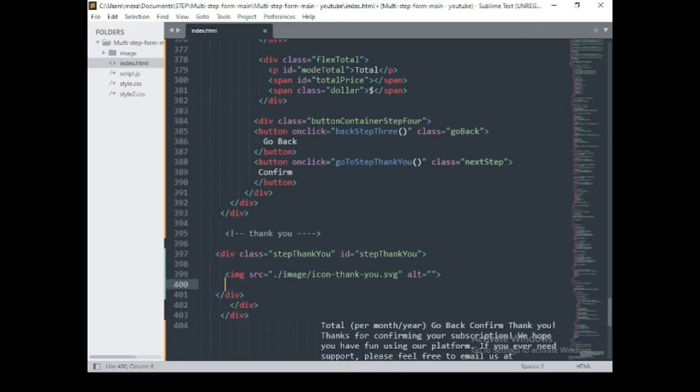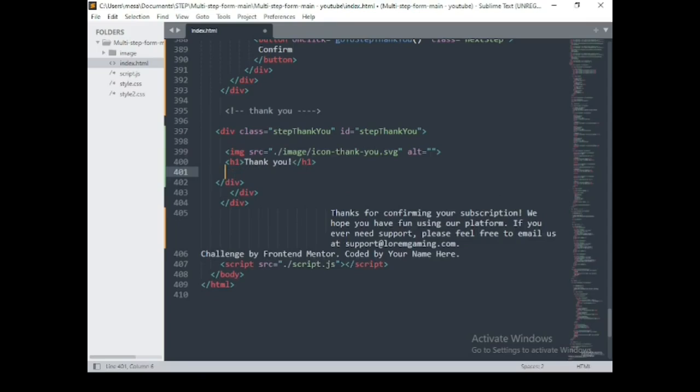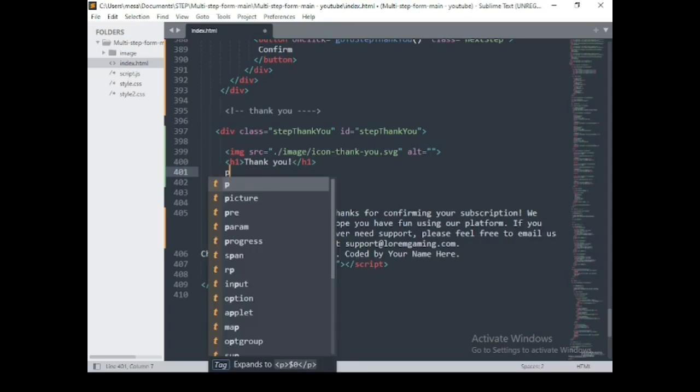I want to put in some H1 tags. Thank you. This is the text that I want. The text is here, so we can remove this one. Then let's have paragraph tags.